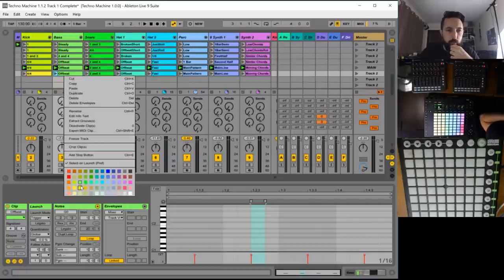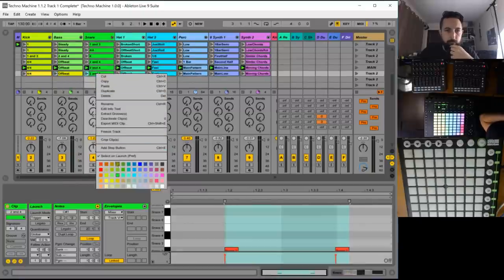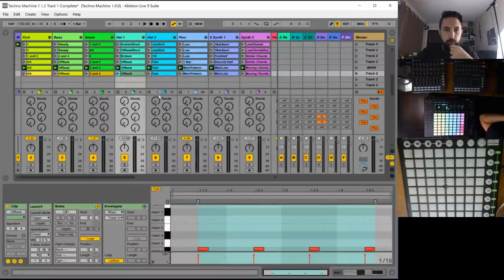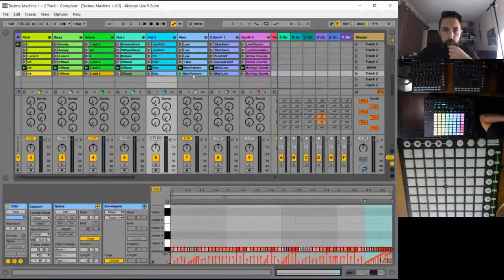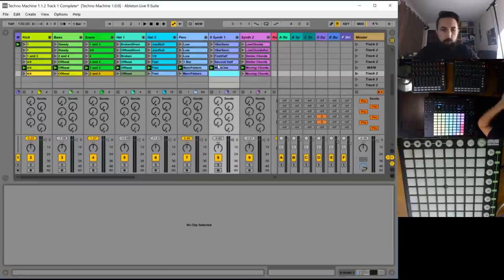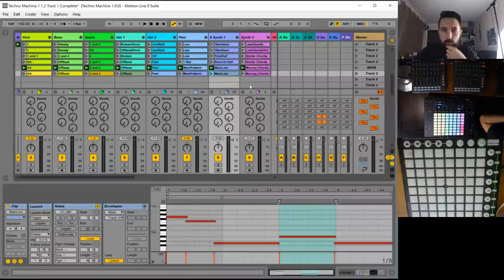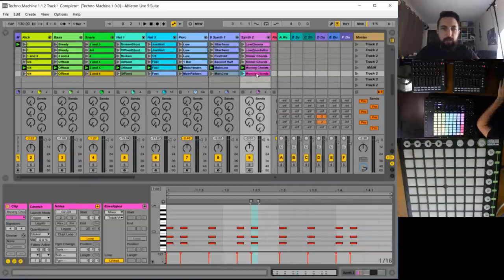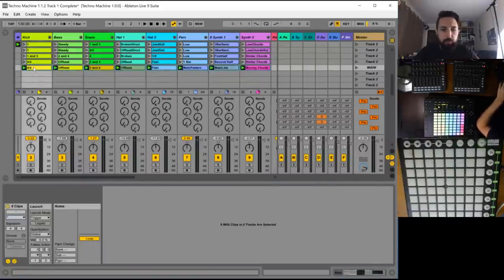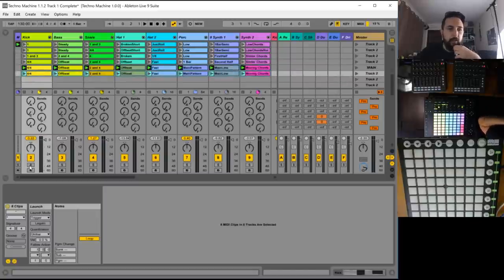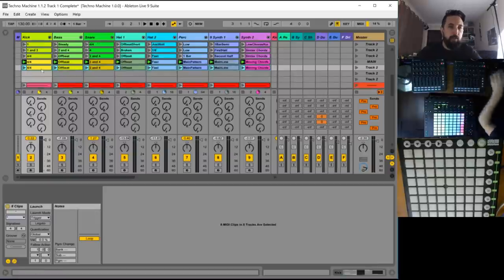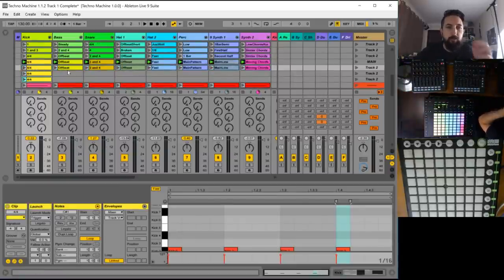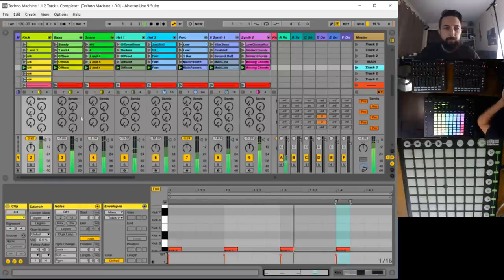What am I doing here? Color. Like so. Actually, that needs to be here. So I'll copy those up and then I'm going to duplicate them back down again. Okay, let's start with the kick. No, the kick's just going to be 4/4 all the way throughout. I think that's going to be the same for all of the tracks. I can, of course, use the push to program a new kick drum if I want. But let's start mucking around with this here.